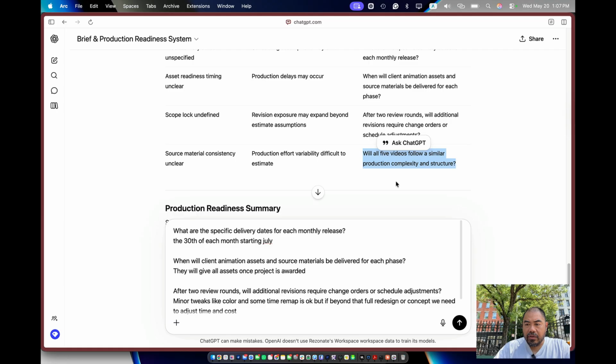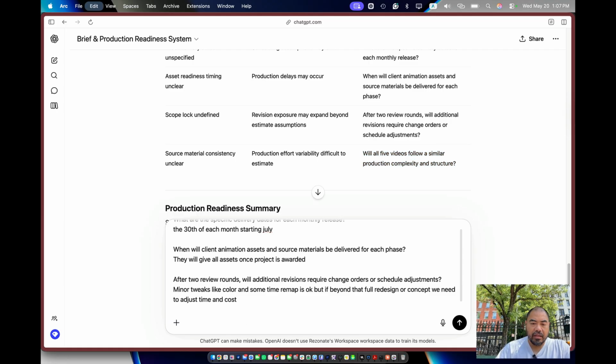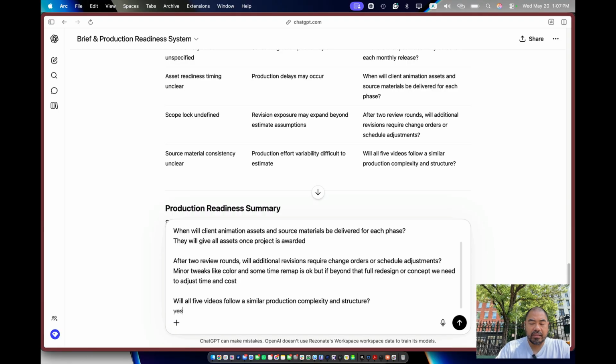Will all 5 videos have a similar production complexity? Yes. Yes. Mostly type and motion GFX.